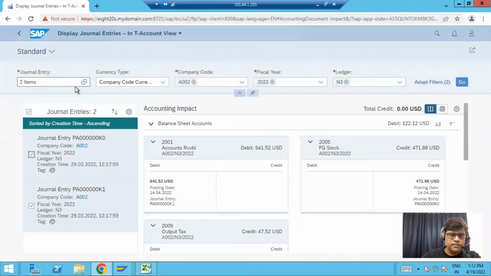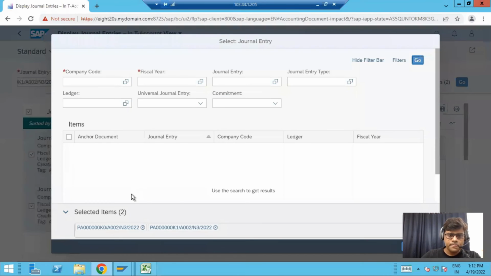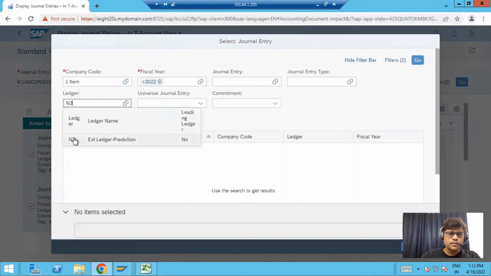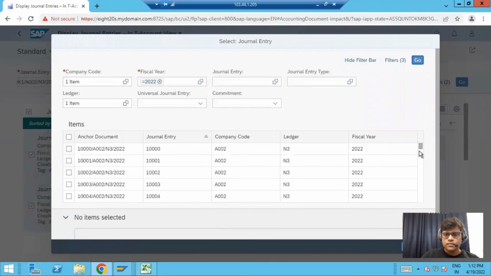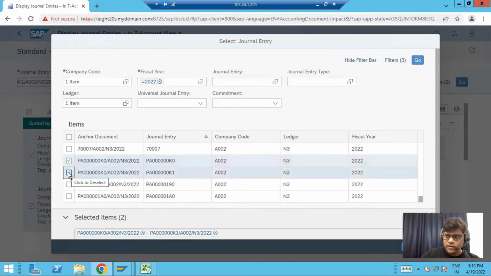Once again, let's run this report, because after the actual entries, this should be 0. Your predictive ledger should be 0. These are your predictive entries with reference to the sales order.